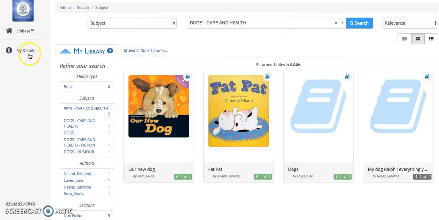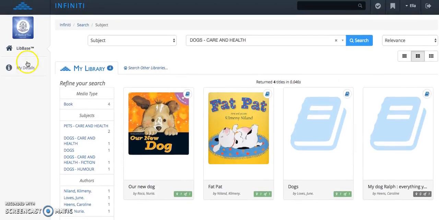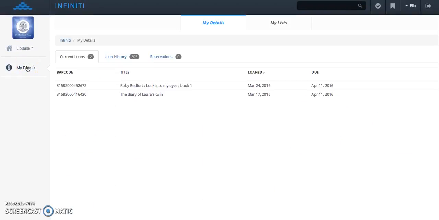The other thing that you will be able to do while you are here is you can check your details. You can actually see which books you have borrowed at the moment. You can see when you loaned them, and you can see when they are due back in the library. The other interesting thing that you can do is you can actually see all of the books that you have borrowed in the whole time that you have been at St. Martin's. And you might even like to check and see what was the very first book that you borrowed in prep. It's also an interesting way to see how your reading has grown and changed over the years.